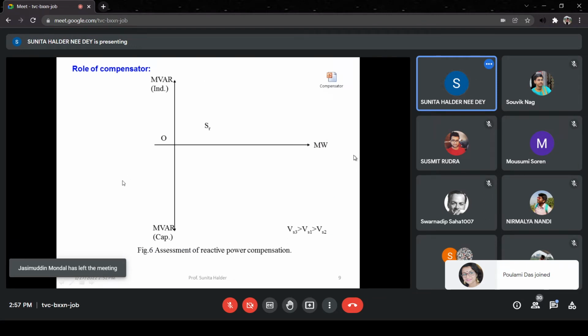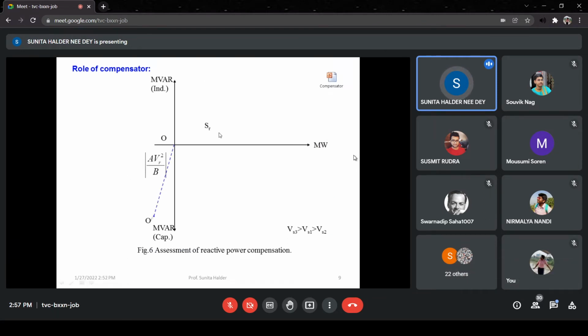Now you see, say there is a power SR to be catered. So this SR power is to be catered. For that there is a particular voltage, right? And this is the power circle diagram. SR may be catered with a fixed value of VR and VS. Say for this, the sending end voltage is VS1, for example. Now from there we can calculate the load angle delta 1.